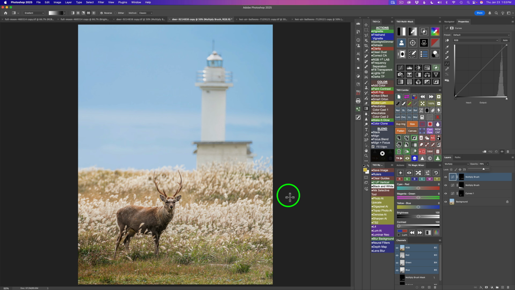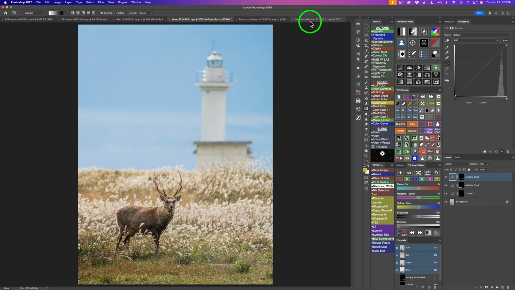So let me shut this off. Look at these grasses. Here is before and here is after. But that's the power of the TK9 mask calculators here in Photoshop. Before I go on to the last example, let's do a before and after. So on my combo panel, click this button. We started here and now we end here. We darkened off the bottom, gave the deer a little bit of shadow contrast, and we darkened down the light areas of the grasses around the deer.